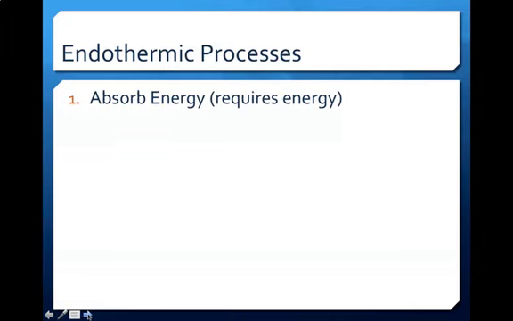When we have an endothermic process, energy has to be absorbed into the system from the surroundings. It needs some energy for the reaction to occur, or for the process to occur. So heat is flowing into the system. So the ice pack I was using earlier today, it went from nice solid ice to liquid water because heat flowed from my hands into the system, into the ice, and it absorbed that energy and went from a solid to a liquid. So heat is flowing into the system.